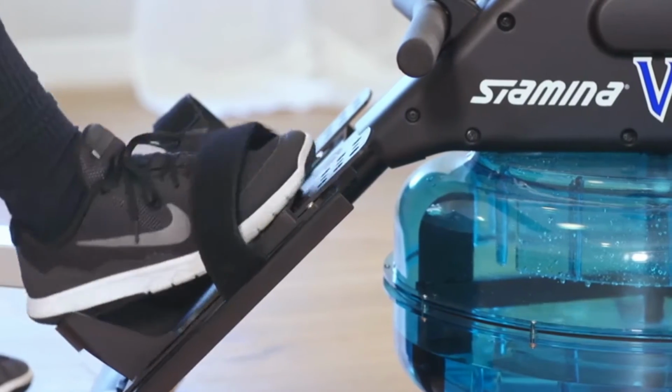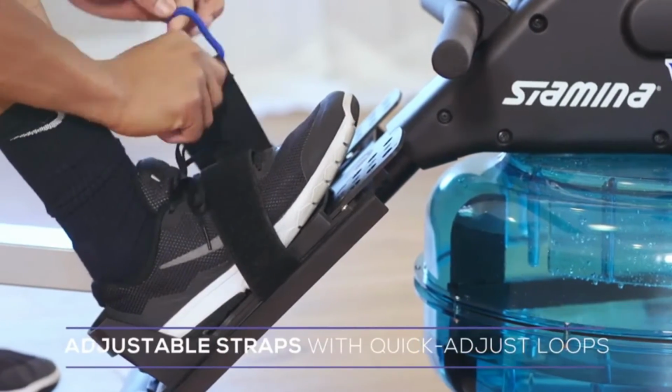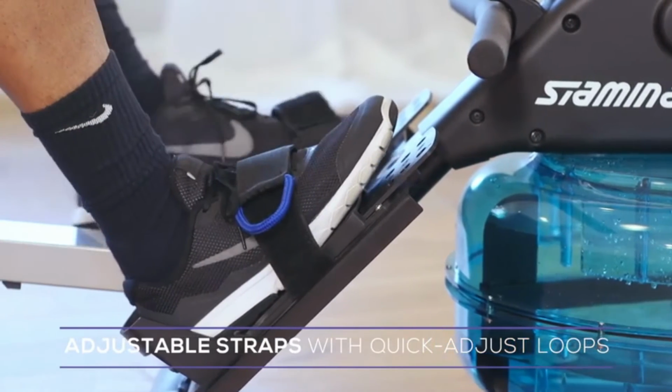To make securing your feet simpler, the foot plates include quick adjust loops. You can tighten them easily in the midst of your rowing session.